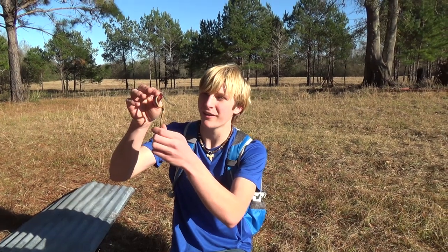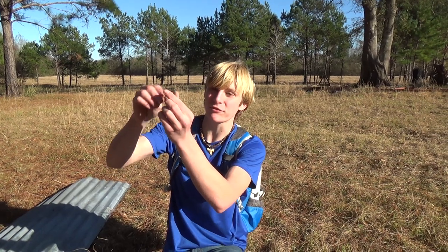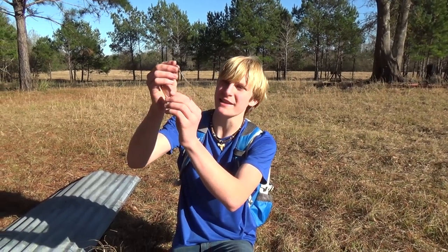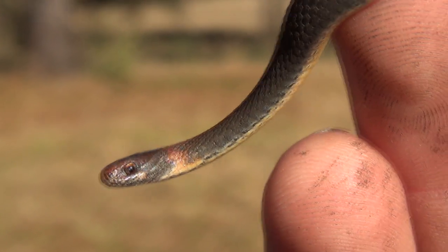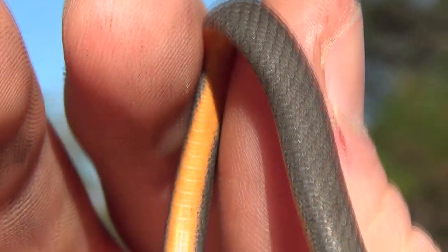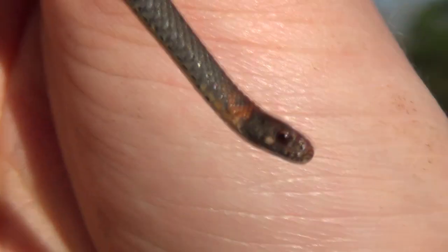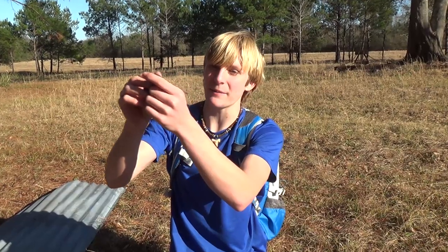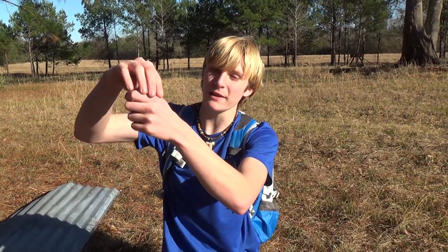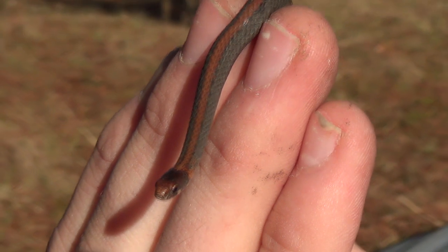That's a fat one. We've been catching some tiny snakes lately. Now this is actually the first one that I've ever seen. He's got a little orange patch by his head. And as you can see, that's where they get that name red bellied snake. He's got a bright red belly and he's got a copper stripe going all the way down his back. This is a non-venomous snake and they'd mostly be eating insects and little worms. It's a fat, really heavy bodied snake.